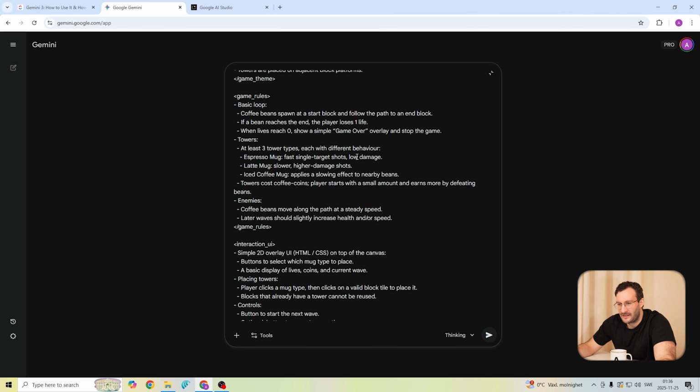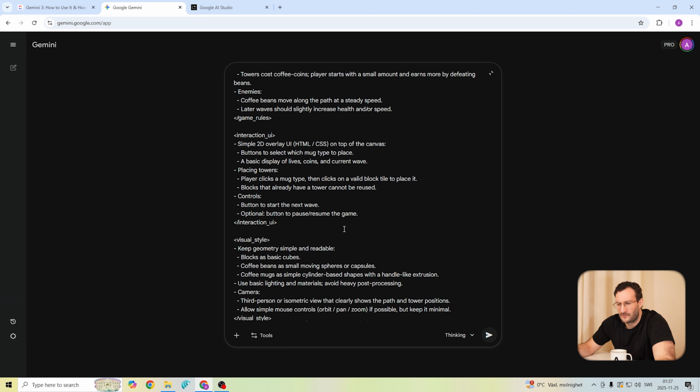And then we have the game rules, which is essentially the logic of the game, how waves work, how towers behave, how enemies move, and how you actually win or lose. And then we have the interaction UI, which describes how the player interacts with the game. It's the buttons, the overlays, how you place the tower, start the wave, etc.